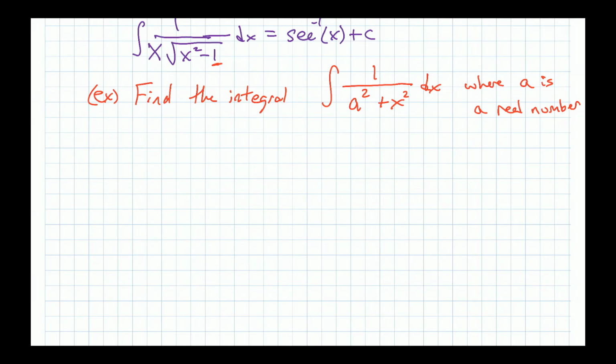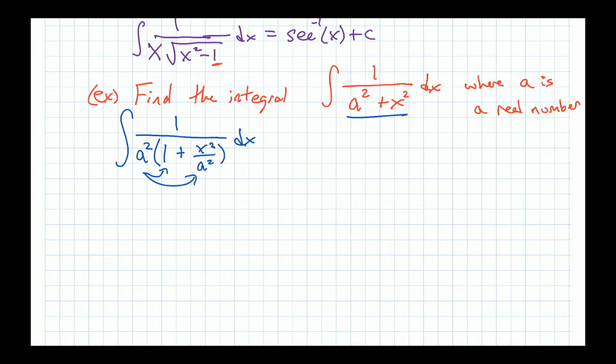And so in order to make this work out, we are going to need to do the following. We take this, and we're going to factor out an a squared out of the denominator. And if you do that, you're going to get a squared times 1 plus x squared over a squared there, dx. Now you can easily verify that. If that looks weird to you, then just distribute that a squared back in and make sure that you agree that you do get that. Okay, so you factor out that a squared. Now that a squared is just a constant, so it can come out of the integral even.